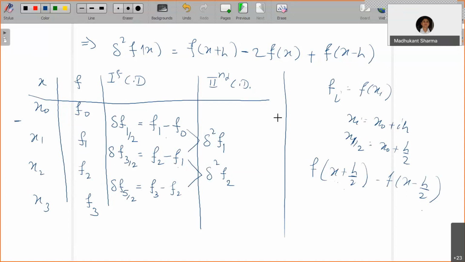Then for the third central difference, if you use these two, again since it is odd, you are not going to get the function value at the nodal point. You are going to get it at 3 by 2 here. You can just verify these terms, which is easy to do by following the definitions.